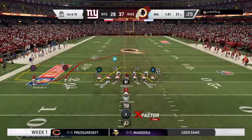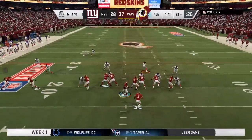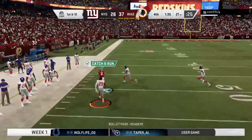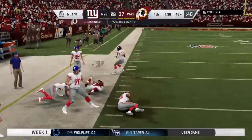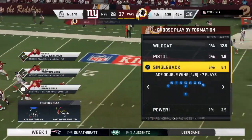Out there ready for this next drive, the Redskins offense. And still a little bit of time left, but the defense can't stop the clock, so three kneel downs should be enough to finish this one off. A good start to the drive. Here's that's caught out on the left side. An excellent pickup of 34 yards.